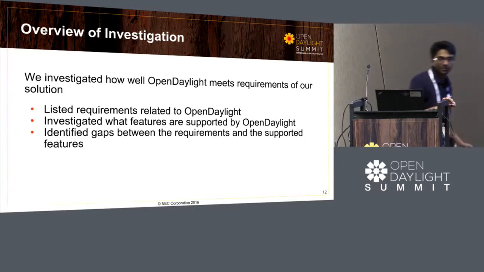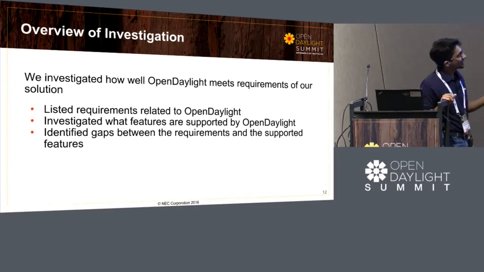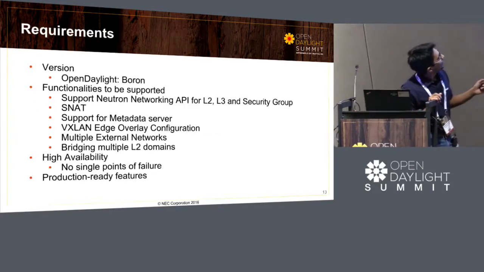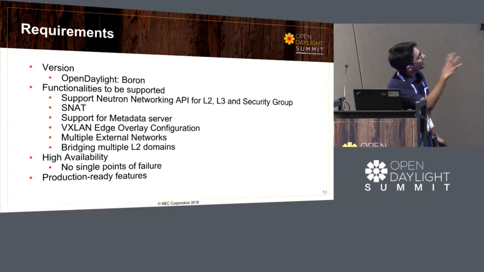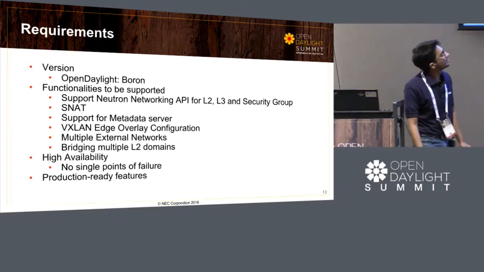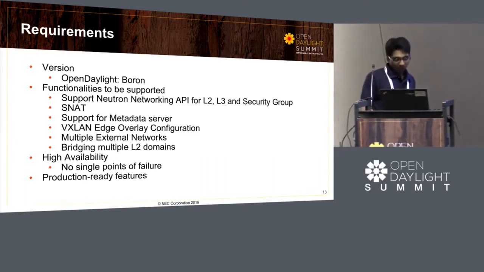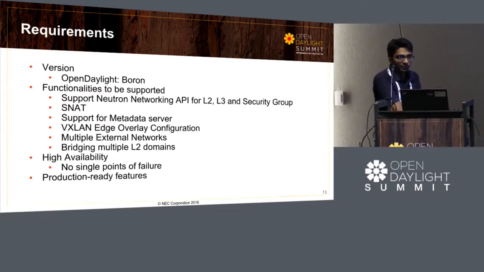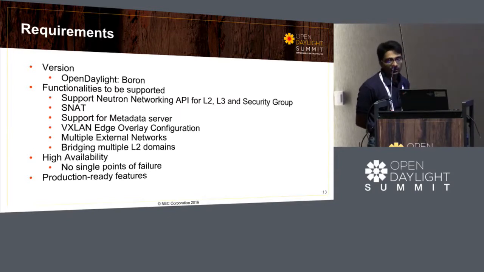We created enhancement bugs, and we created regular bugs, and we fixed them. So these were basically what we laid out as our requirements. In terms of requirements, we wanted Boron. We wanted to use the Boron release as our official release for this particular activity, and these were the functionalities we expect OpenDaylight to support.